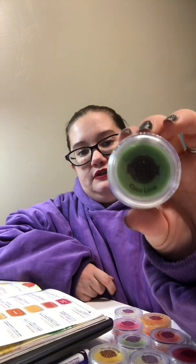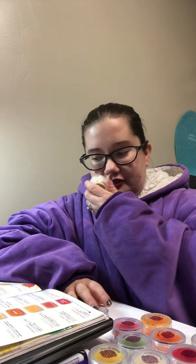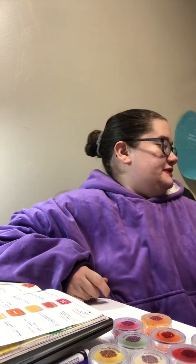A new one to the catalog is Cocoa Lime. Coconut milk and creamy vanilla get energized with a citrusy splash of fresh lime. And I'm pretty sure this is one that I'm going to be buying. I like that one. Coconut lemongrass, I have not bought a bar of, but I did get some car bars of it, and I really like coconut lemongrass, which surprised me because again, I'm not a big coconut fan, but it's creamy tropical coconut and sunny bright lemongrass. I think it's got this like lemon plus something. It must be the coconut, but it's very nice.